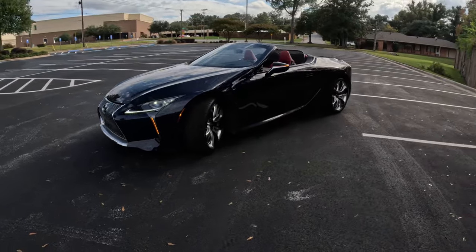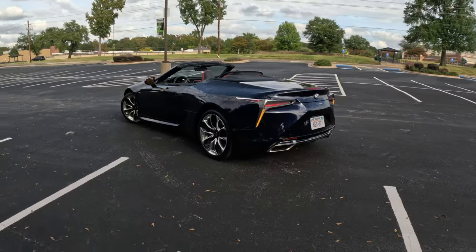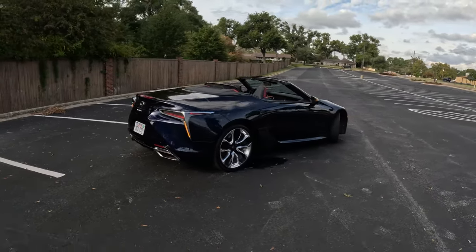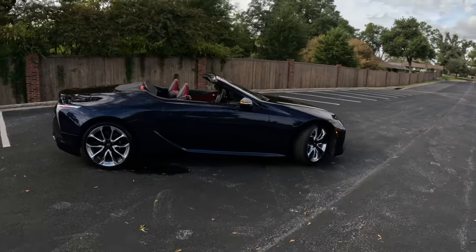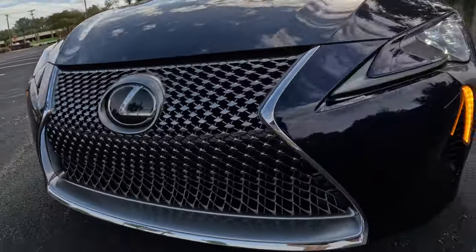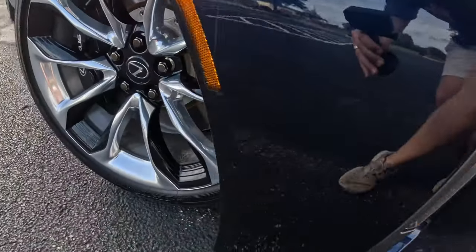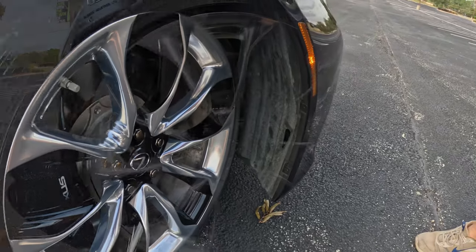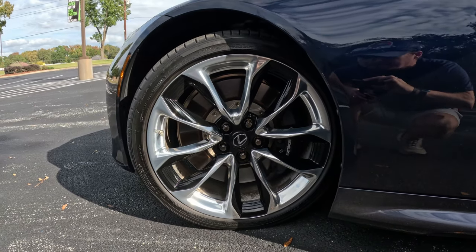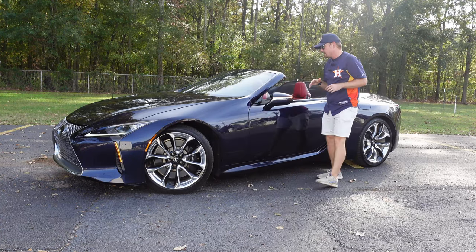On our touring model we have 21-inch wheels wrapped in Dunlop performance tires. These are very sticky — we actually drove this exact same vehicle earlier this year at Texas Motor Speedway, and after getting these tires warmed up they were grabbing all of the gravel up off the road. While up in this wheel well, I'll talk about the air curtain — functional air vents in the front bumper bring air out and around this wheel and tire combo. Back behind the 21-inch wheel, you get six-piston calipers with a two-piece rotor design that do an amazing job stopping this vehicle.